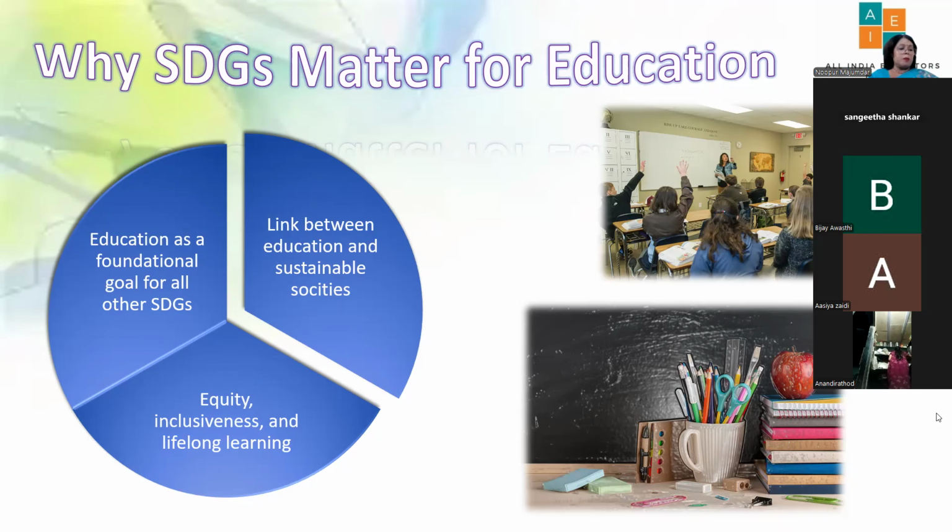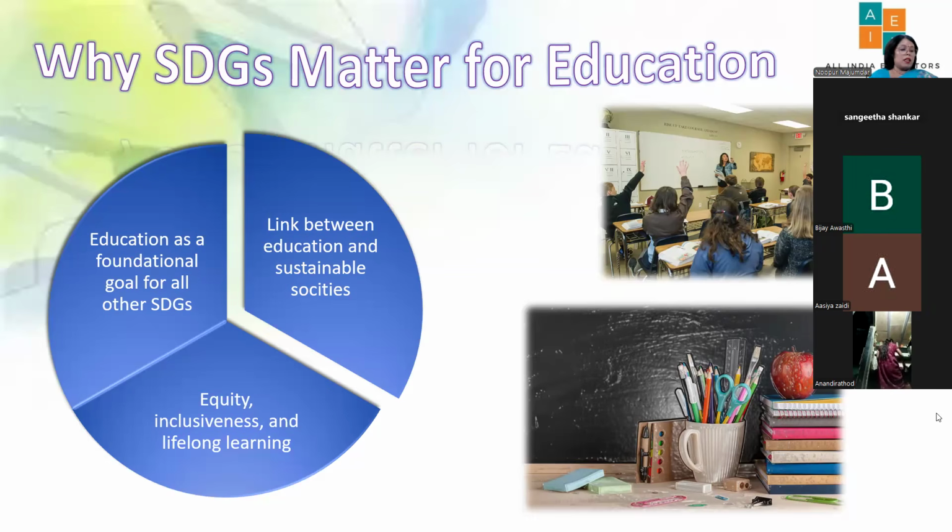Now, if we are talking about poverty, when a person is educated, education improves earning potential. Literates are skilled individuals, are more employed and financially independent. And how is it linking with the society? It's removing poverty, meaning stronger communities in our society. Now, good health and well-being. If we talk about SDG Goal 3, educated individuals make healthier life choices, and healthier citizens contribute to lower healthcare burden and higher productivity. Productivity becomes more.